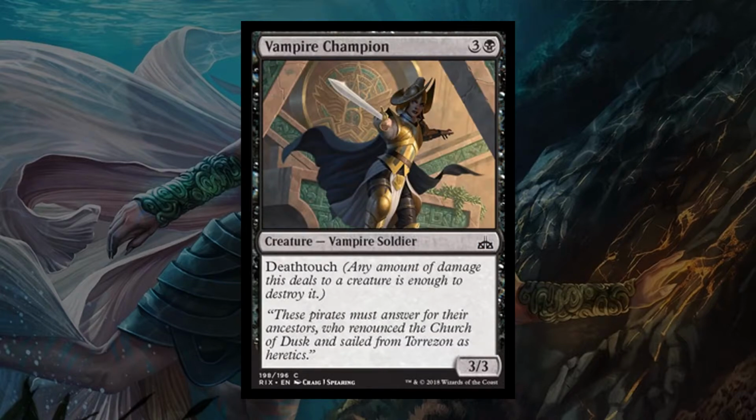Vampire Champion, 4 mana, 3 colorless and a black, 3/3 Vampire Soldier with Deathtouch. Nothing wrong with this. If you could pick this in draft, this would be an amazing curve filler. When you get the opportunity to play this in a Planeswalker deck versus Planeswalker deck scenario, then it's going to just absolutely shine. Outside of that, I can't even see this getting any play in a Vampire Tribal deck for EDH. It's just not going to make the cut.